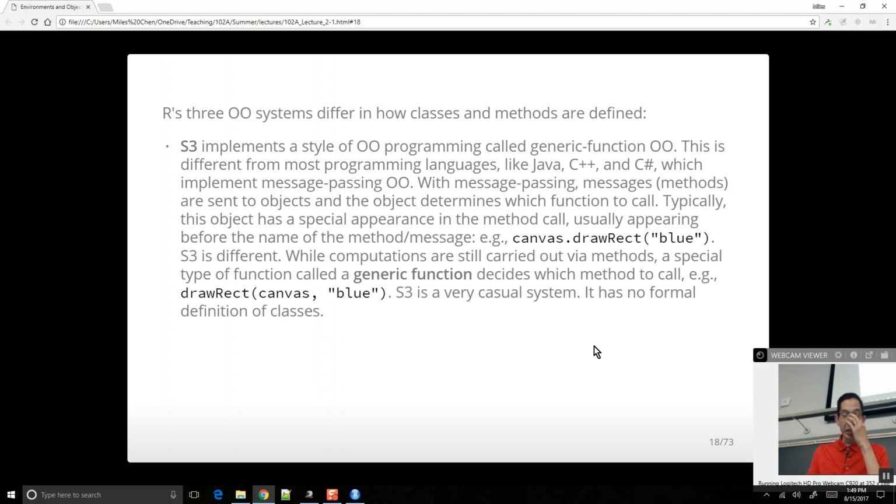Okay, S3. S3 is R's probably most commonly used object-oriented system.